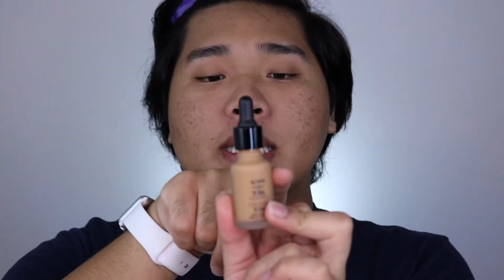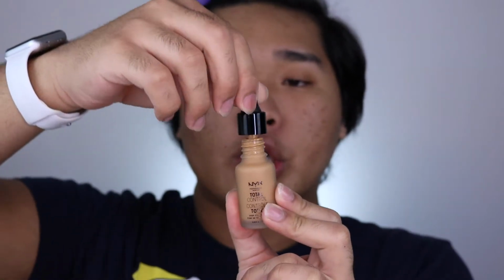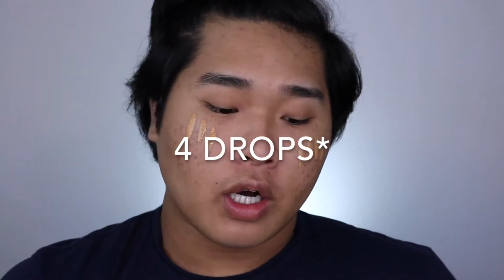So with the NYX Total Control, I shake it up first. Make sure you always shake up your foundation because sometimes the color pigments can line up on the top. So you wanna shake that first so all the colors can blend in together. I'm going to take 4 drops on each side. NYX says 1 drop equals light coverage, 2 to 3 drops equals medium, 4 plus equals full coverage.